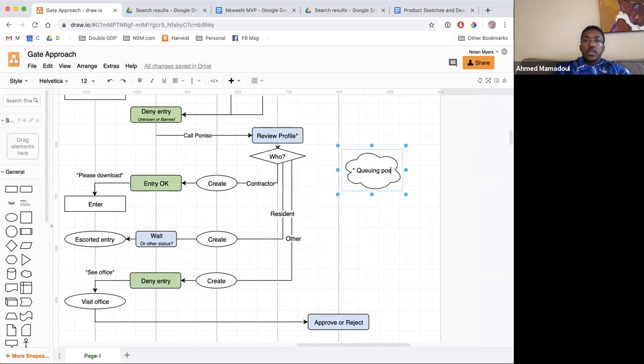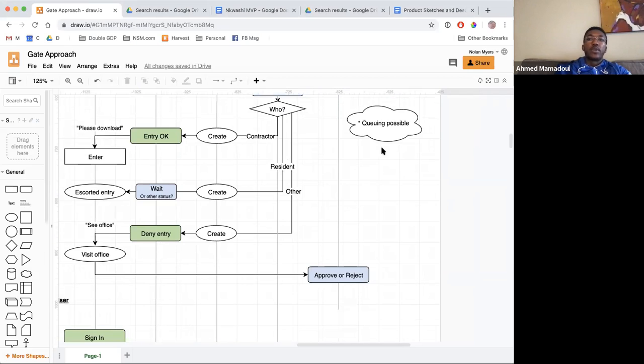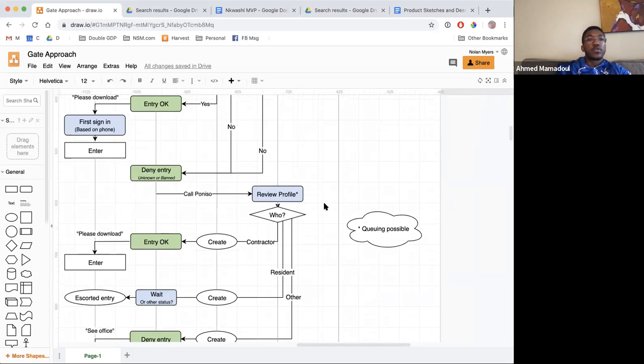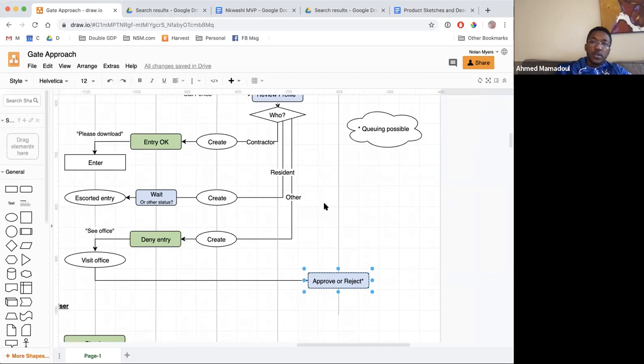Once access is requested, you're already in the database as a user, and we're just categorizing users: pending users, users with granted access, denied.